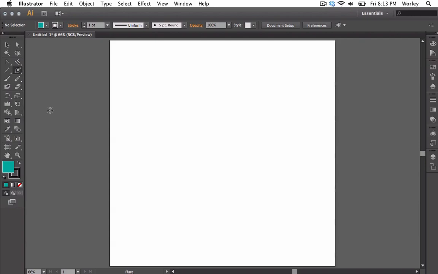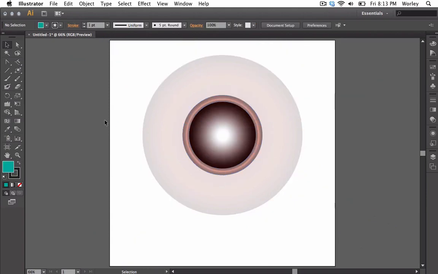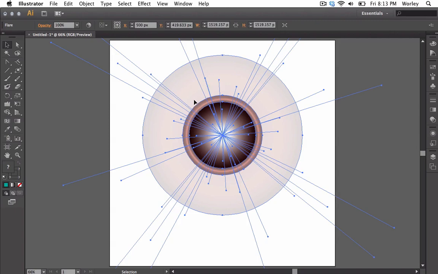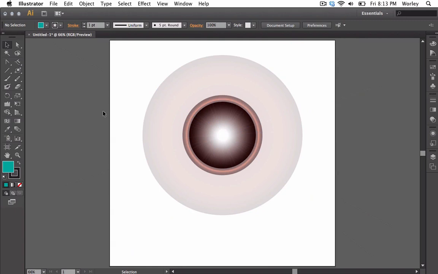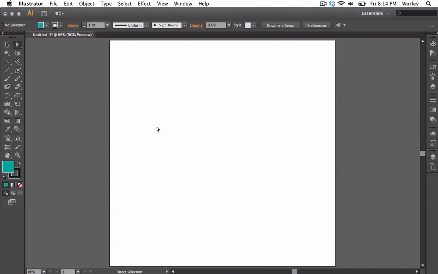The very last tool is called the flare tool. Now, or I'm sorry, not the last tool. The last shape is the flare tool. Now, it is very cool looking, yes, but how applicable it is, I'm not 100% sure. I rarely use this. You could use this as like an eye and change the colors, but this tool just seems to be more bothersome to use. Personally, if I want the eye look, then I would rather just go in there and build it myself, rather than having to default this and then try to get rid of whatever I don't want. I'm not opposed to the flare tool. I just don't really like it that much.